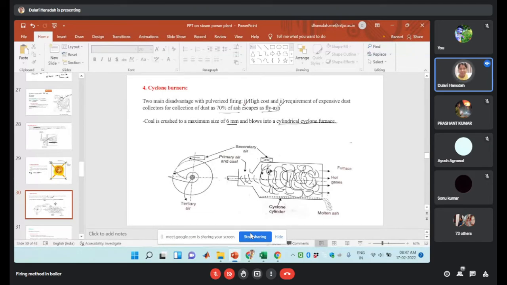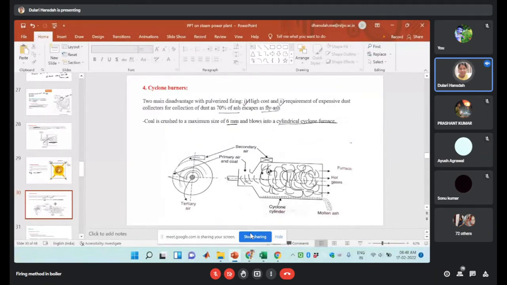Okay, so here at the end, it is the cylindrical furnace. So entry is given. The front view is given like this. The primary and red hot air will be given to the furnace tangentially, so that it can create a circular movement. At the center we are providing the tertiary air, so that it can provide the cyclone movement of the air and fuel.